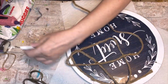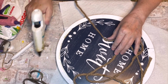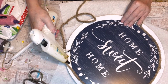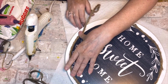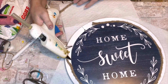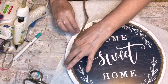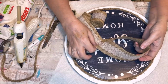I chose to create a rope border for mine. You don't have to. I like to make rope borders on lots of things. If you saw my last video, you saw me make a rope border for my popsicles. It's just something that I like to do, and it's easy to do. I'm just using hot glue for this. And then once I get all the way around, then I will trim the rope. I don't like to trim it until I'm done.